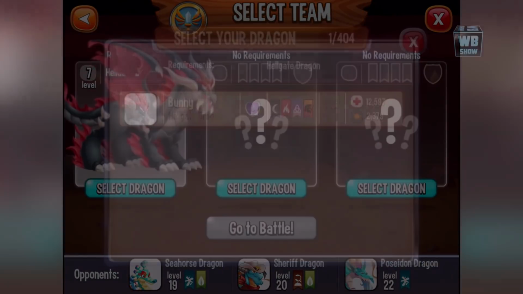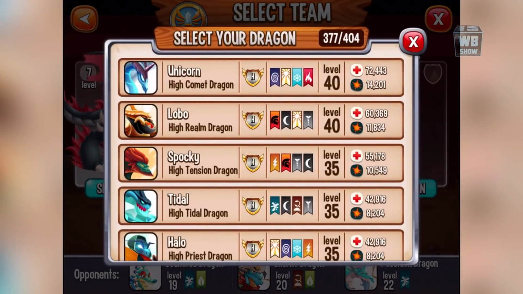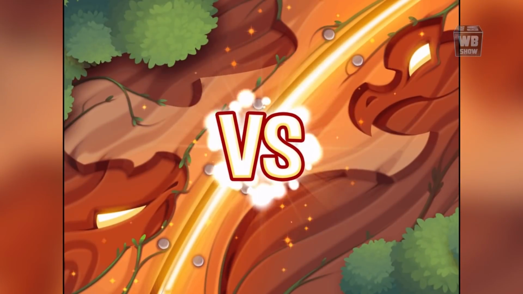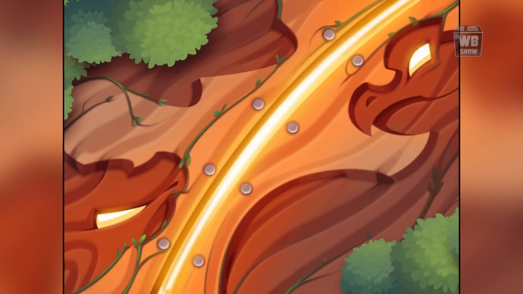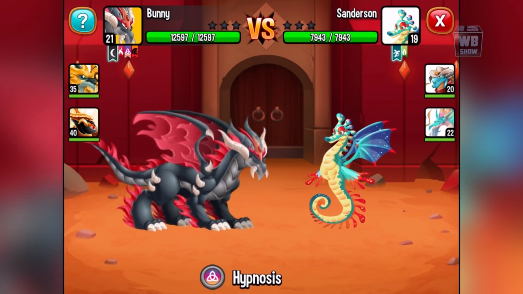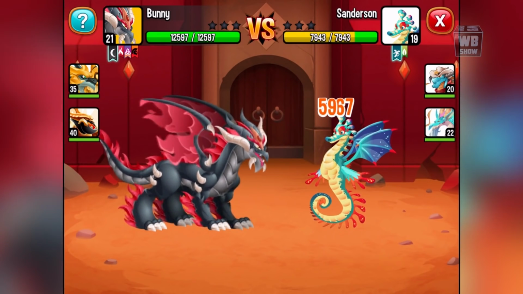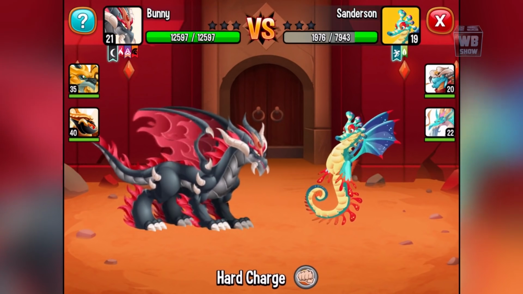This is the Hellgate Dragon, and I bought the Hellgate Dragon, not today, but I don't know when I got it, but I bought it. So anyways, I'm happy that I have the Hellgate Dragon, so I could do this event. I wasn't expecting to get the Hellgate Dragon, but I do have him, and he's called Bunny. That's his name.